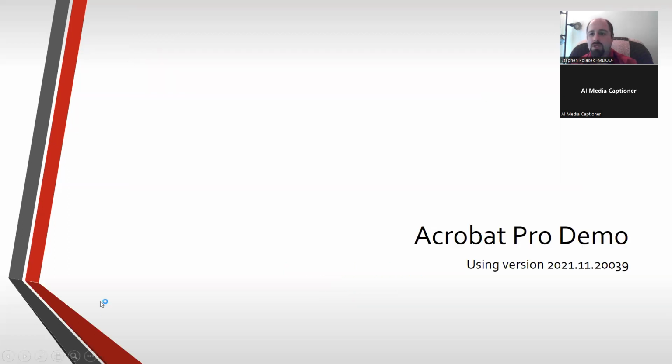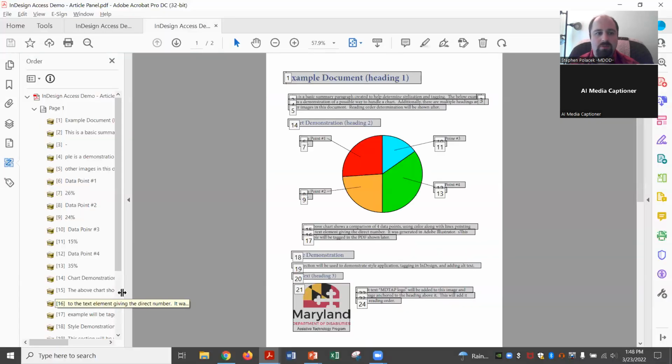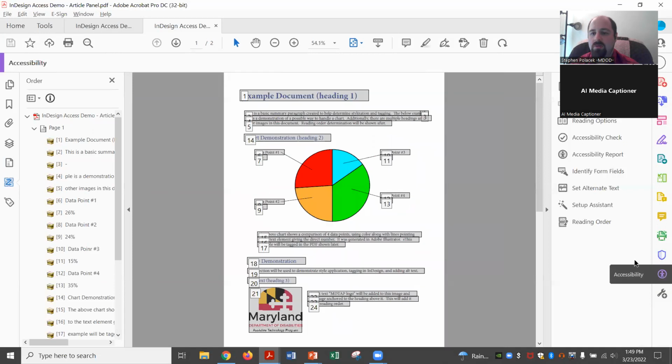So now I just want to quickly show everyone a couple things in Acrobat Pro before we close out the day. So here's that same document in Adobe Acrobat Pro. All of this is how it came out of InDesign, so I didn't have to do all of this in Acrobat Pro. But just to make sure, I can open up the accessibility tool. I can click reading order. In my case, because I've also set it on the left side of my program as default, I can check the reading order over here.